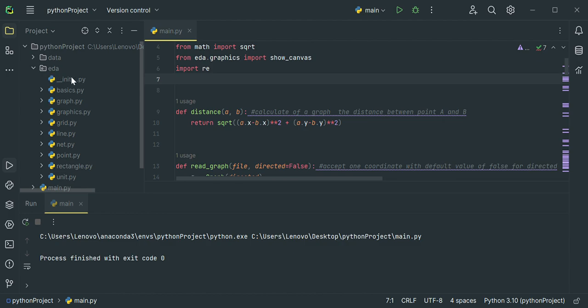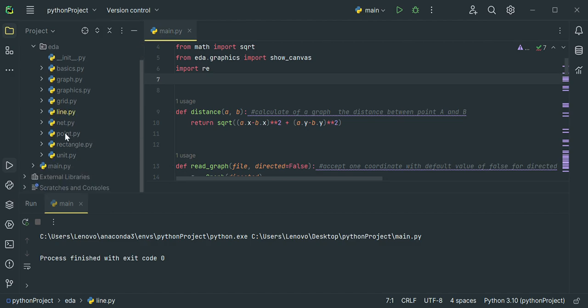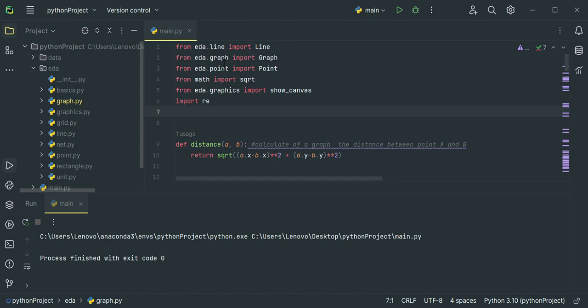In EDA we have lots of functions and lots of programs. For instance, I use lines here, and of course point and graph.py. So I would like to explain the code.